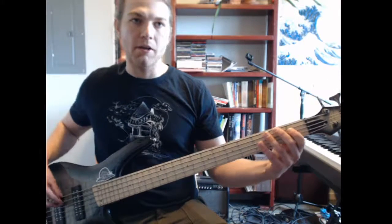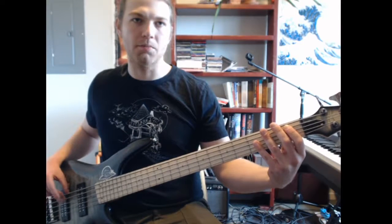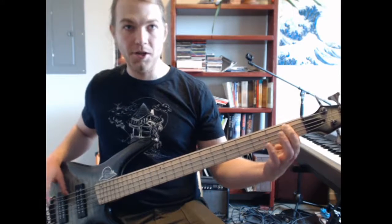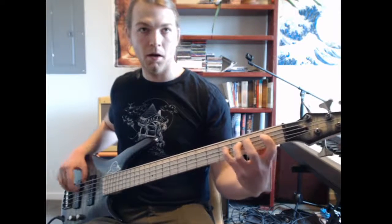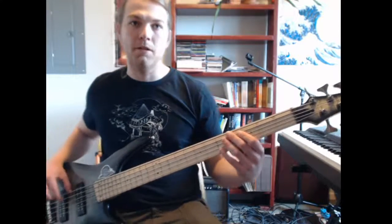So I was kind of being a little laissez-faire with the right hand. I was just playing whatever finger kind of was comfortable. I would suggest if you're going to go faster, you really get in a kind of two-finger pattern here. I can show my right hand a little bit. Like that, you know.